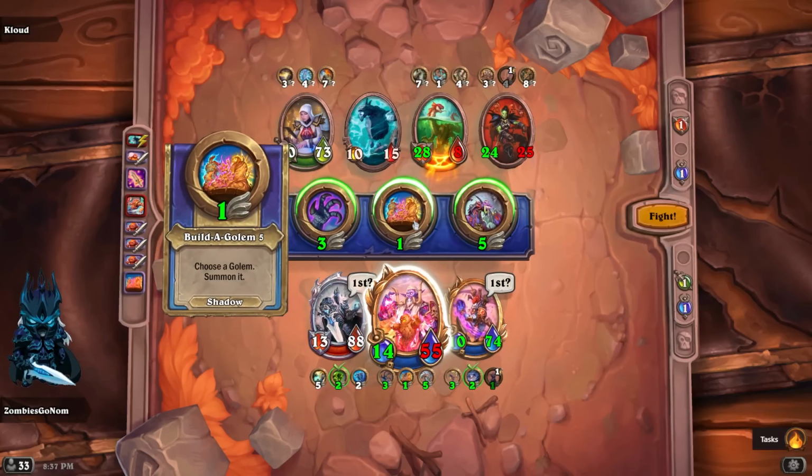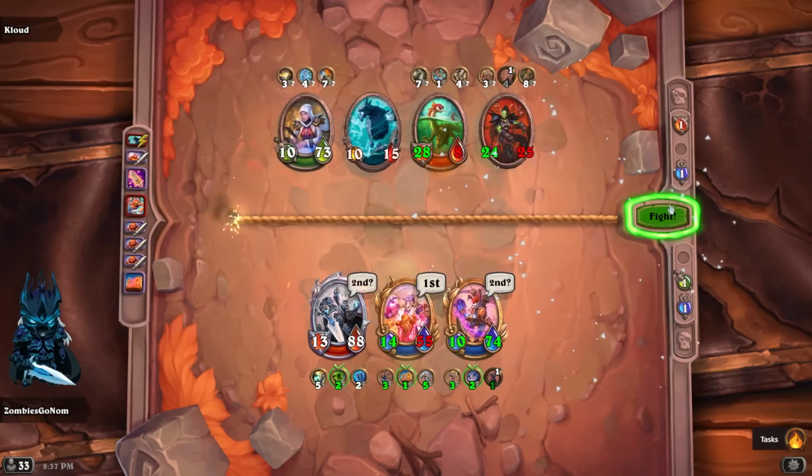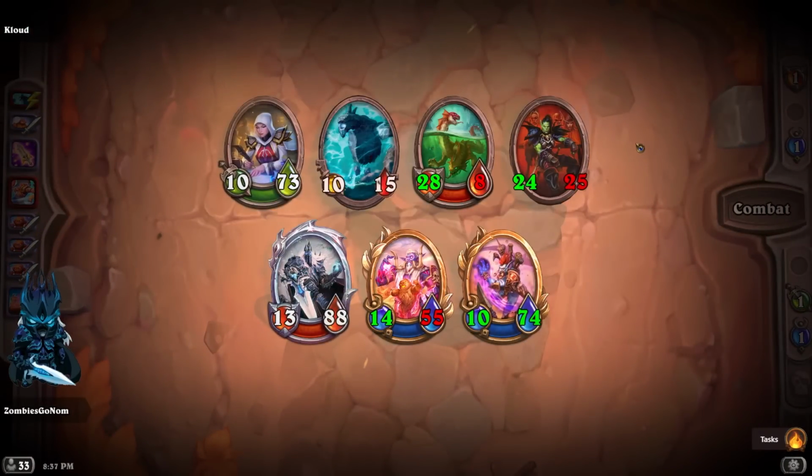And then, do we want more small golems? I think we will send in more small golems, just to have the Sylve help carry us at the end.